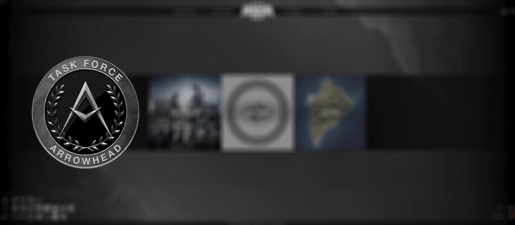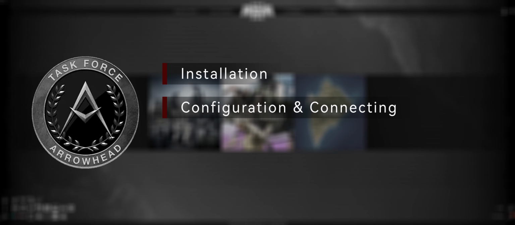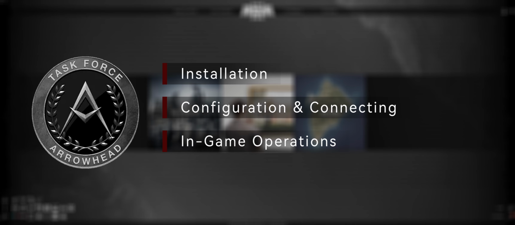Pathfinder Platoon uses TFAR exclusively for our in-game operations, and the use of TFAR will be the same regardless of what settings or mod packs we have loaded at the moment. First, I'll show you how to install TeamSpeak 3, the TFAR mod, and the TFAR plugin for TeamSpeak. Then we'll talk about how to configure TeamSpeak to work for our Platoon server, and how to connect to it. Lastly, we'll go over how to use TFAR in-game, and what to expect during missions using TFAR. So, let's get to it.